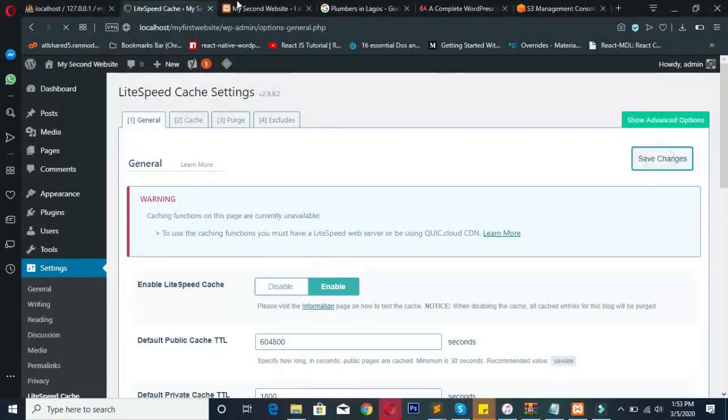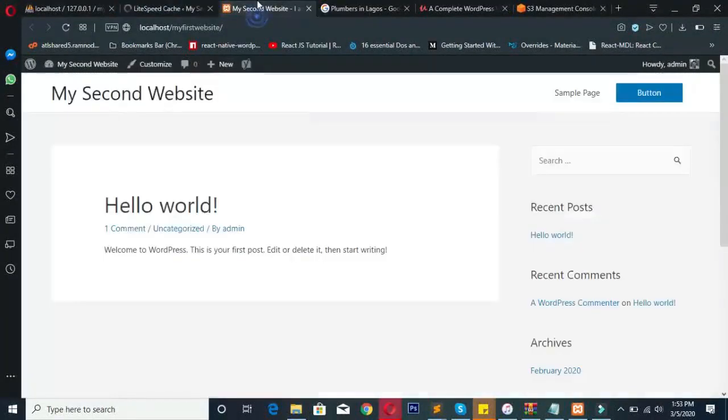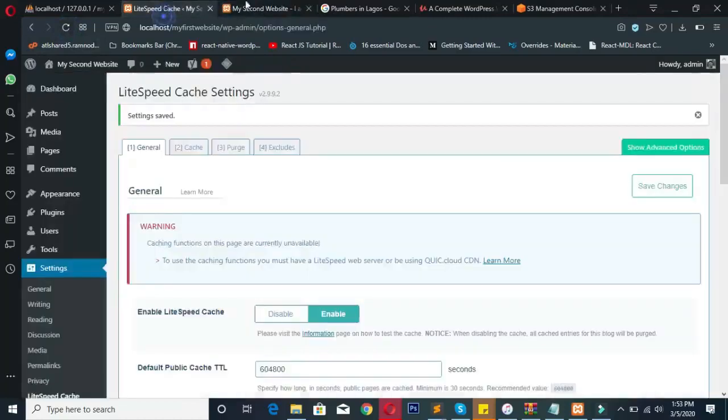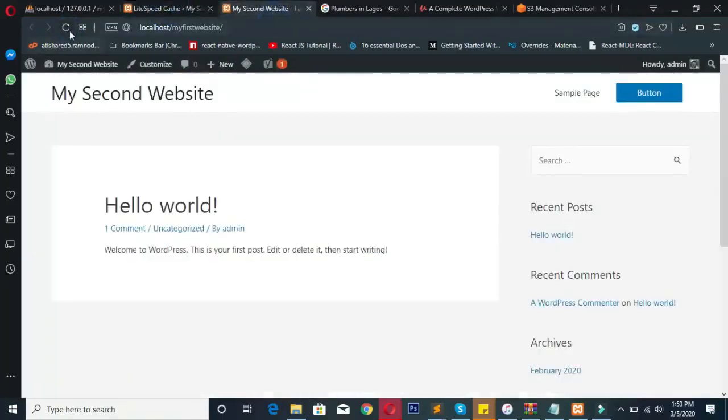So that's just for website speed. If you notice, this website actually loaded faster. Look at that, very fast. How many seconds is that?